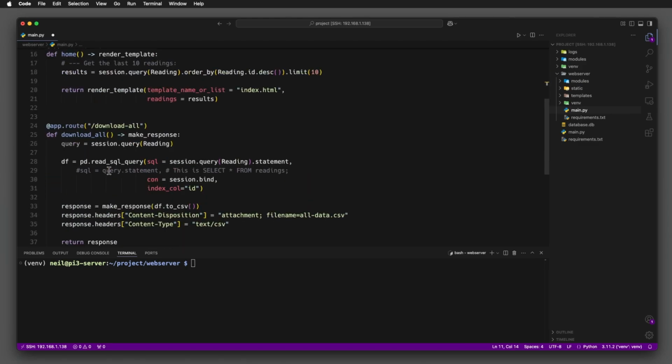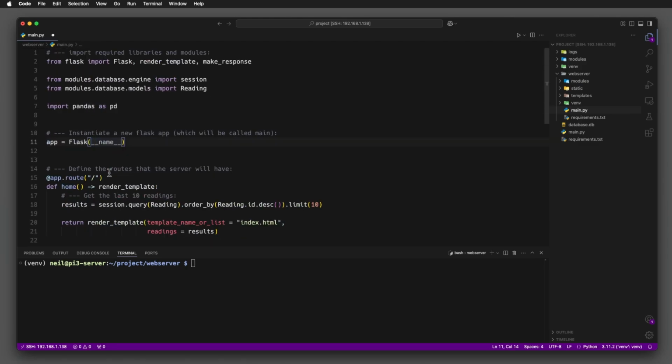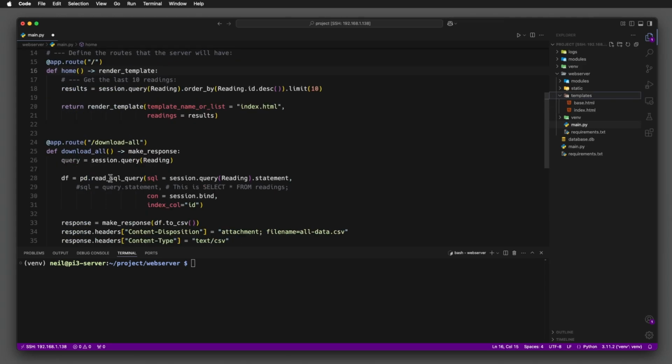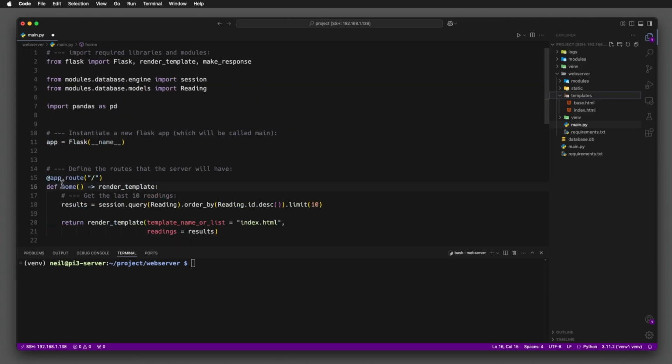And then what we've got is two simple routes. So a route basically is just an entry point into the web server for a web page. So we've got two simple routes. The first one is just home. That's basically just going to bring us a template file back, which will be index.html, and present out 10 results to the page along with the rest of the formatting, etc., to present our standard home page, as it were.